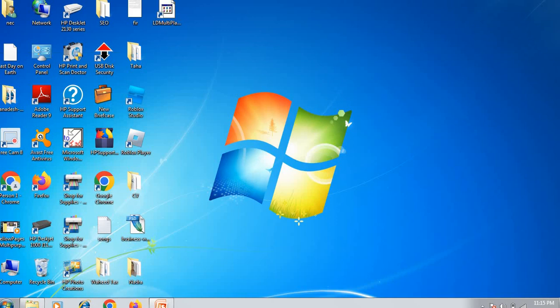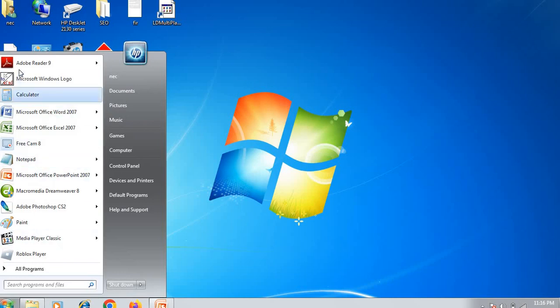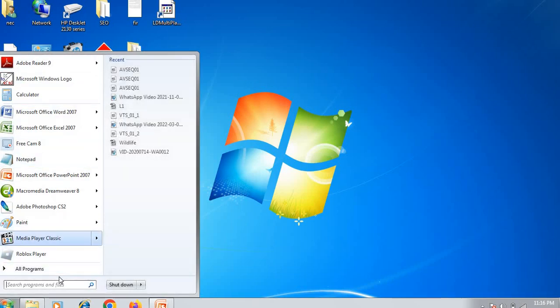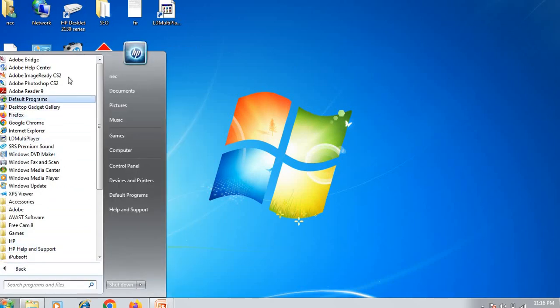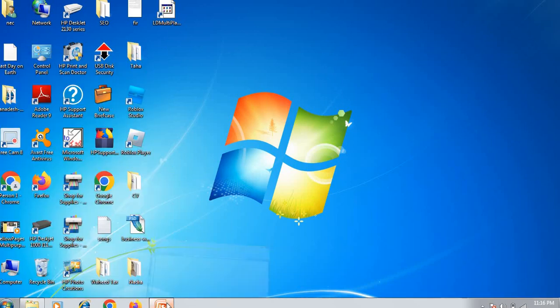This is called the taskbar, and this is the notification area. If I click on this start button, then these are the softwares that are installed on my computer. Here are all programs. You will find a list of the programs. So this is the start button.